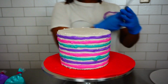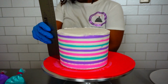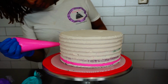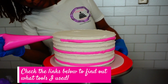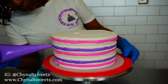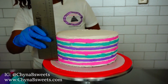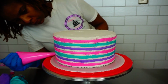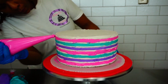I heat up my bench scraper with a kitchen torch and I go around the cake a few times to create clean lines. I'm going back and filling in any gaps with extra buttercream.